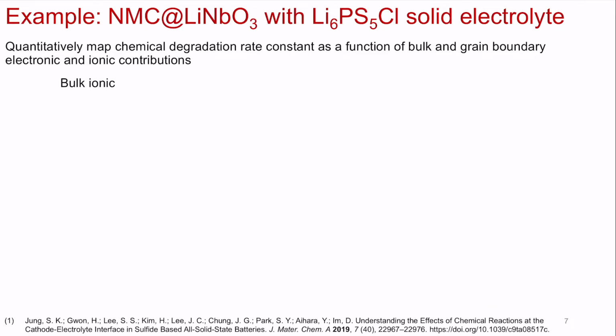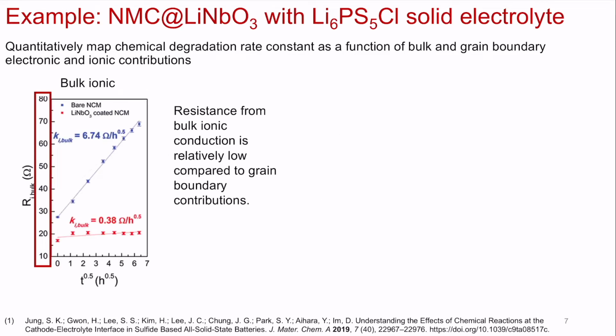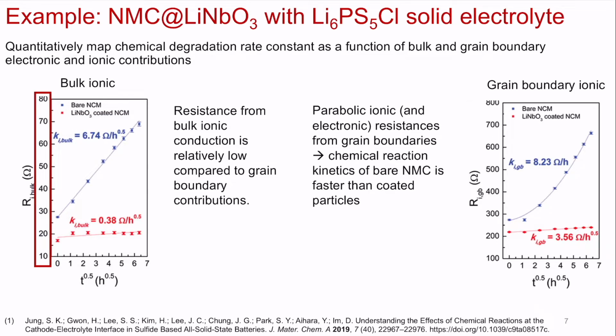Okay. So then if we look at the ionic conduction, what we see here is the y-axis is on the same order of magnitude as the electronic contribution. The rates are similar in terms of the bare rate being higher than that of the coated rate, right? But it's still relatively low compared to the grain boundary. So if you look at what's happening at the grain boundary for ionic conduction, it is exactly what you said qualitatively, but now we can quantitatively map out the rate of the chemical degradation as it affects ionic conduction at the grain boundary. So that's what we can do with the circuit model, okay?